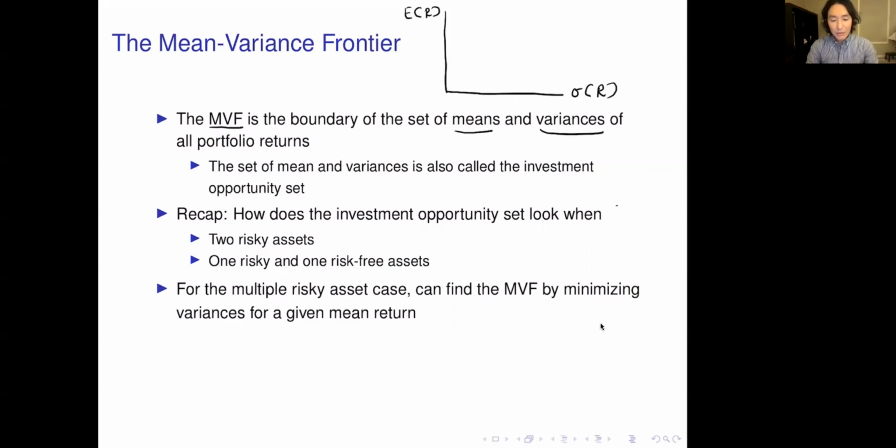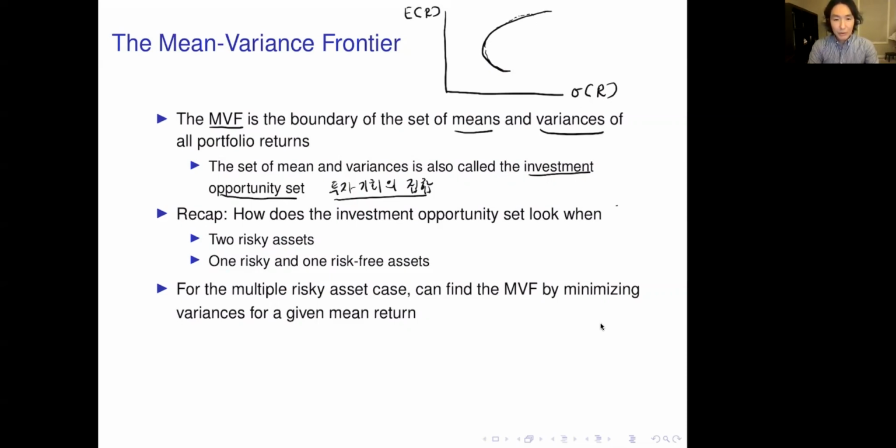자, mean variance frontier는 또 investment opportunity set이라고도 불려요. investment opportunity set은 뭘까요? 투자 기회의 집합이라고 볼 수 있죠. 무슨 말이냐면 여러분들이 이제 어떤 포트폴리오가 투자 가능한지 정할 때 그 포트폴리오들을 여기에 이 2차원 그래프에 전부 다 그려준 거를 investment opportunity set이라고 불러요. 투자 기회 집합. 따라서 여기에 있는 이 선에 있는 이 포트폴리오들이 여러분들이 선택할 수 있는 포트폴리오들입니다.